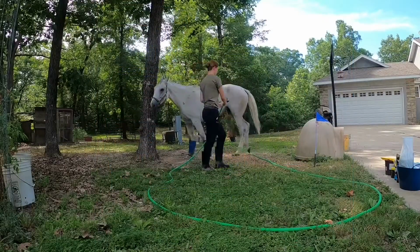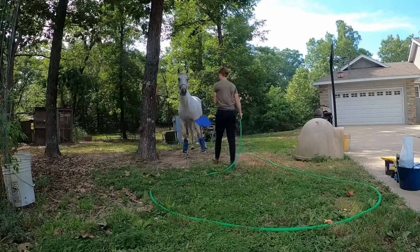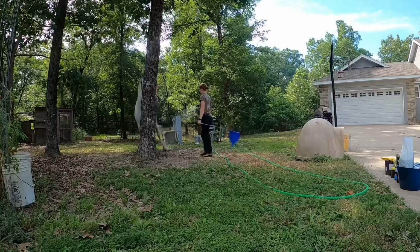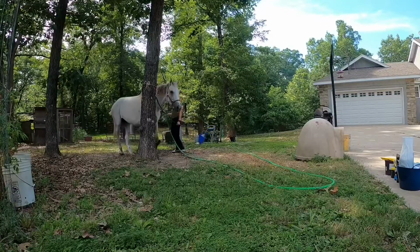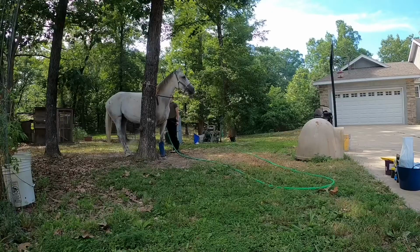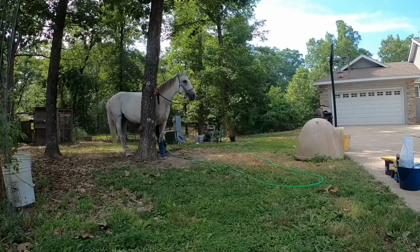Now that you've seen the carnage that was Lady's leg, I will walk you through our daily routine with her injury. Our first step was to cold hose her leg for 20 minutes each session. I would then spray a disinfectant on it, put some medical ointment on the cuts, and bandage with vet wrap. Then after about 3 days, I got some new supplies, which you saw in the picture at the beginning of this video.